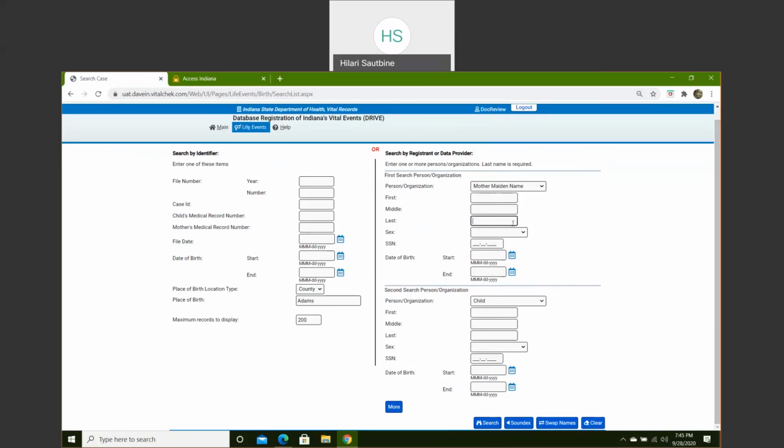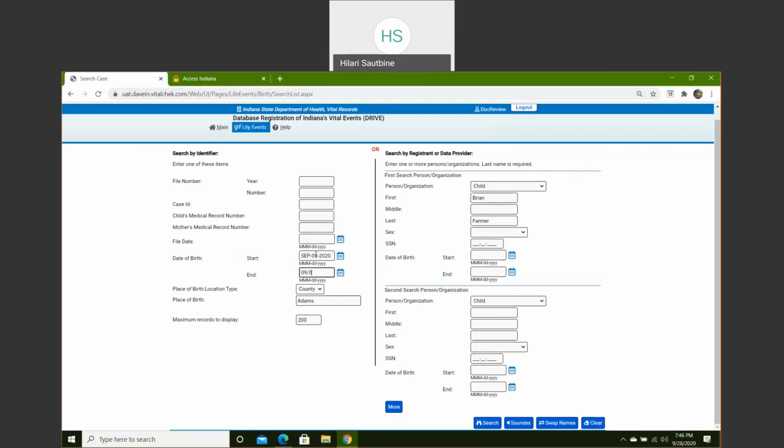I have a record here that I'm going to show you. Brian Farmer. And that is the child's information. And I'm going to go into the date, and I know the date of birth. And of course, I can put date of birth here, or I can put it over here. Either side's fine for this. So I do want to show you the way the dates work. You can just put in the digits themselves.